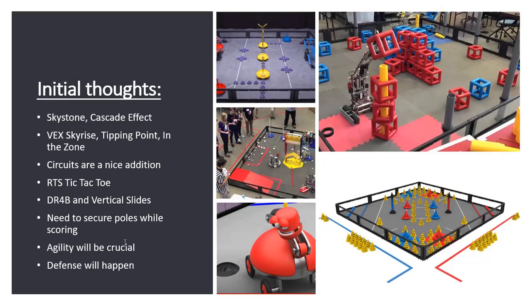I think agility will also be crucial. This is the most cluttered FTC field in terms of immovable objects that I can remember, ones that you can't really get around. And I expect defense will happen in endgame, particularly a lot of blocking, maybe not as much pushing, but definitely some blocking. Those are my initial thoughts on the game.